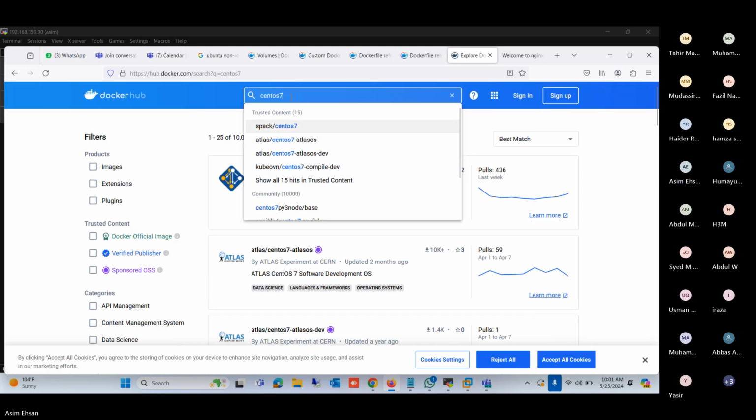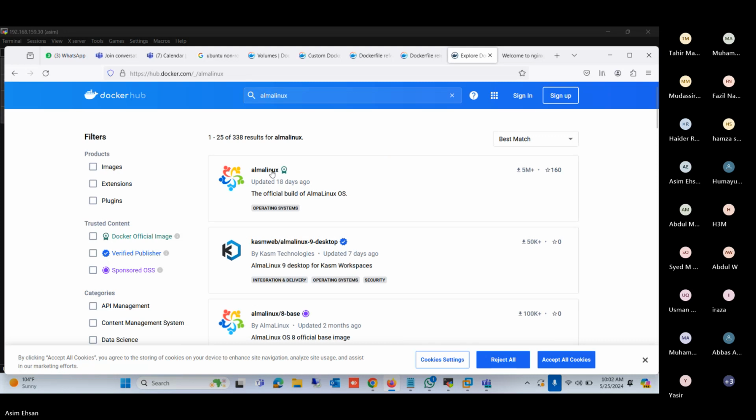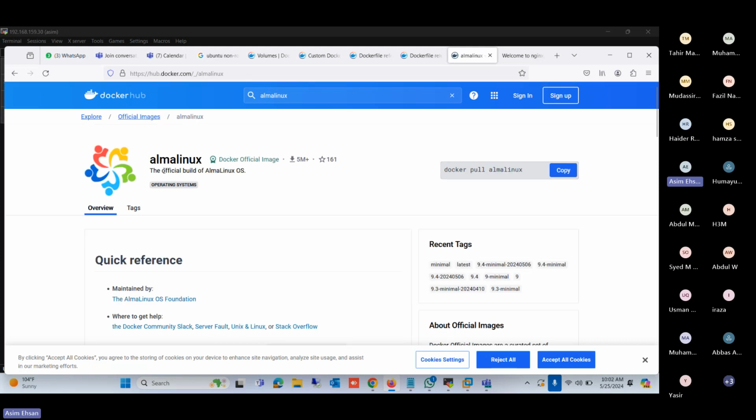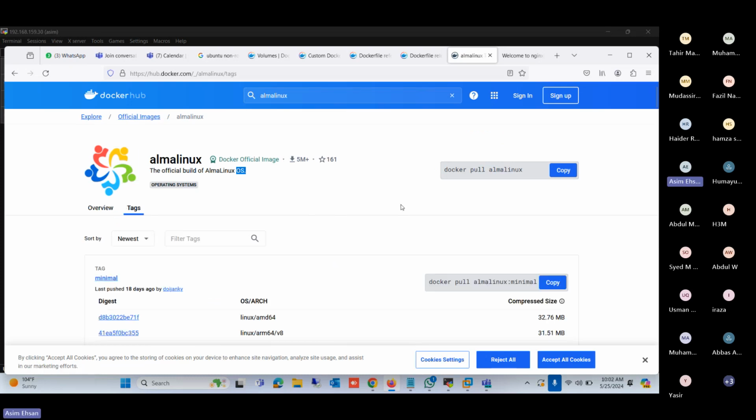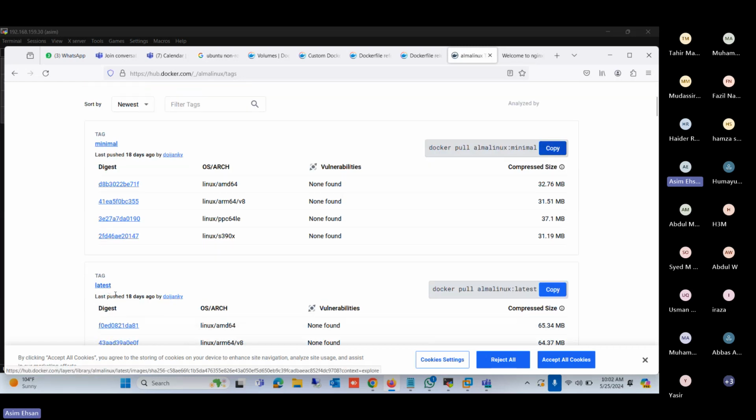Or this is the official build of Ubuntu. This is just the operating system, not installed with any new software or customization of the file system. What I will do, I will pull this one. They are giving latest and minimal.